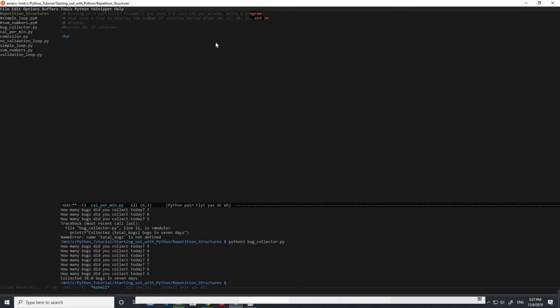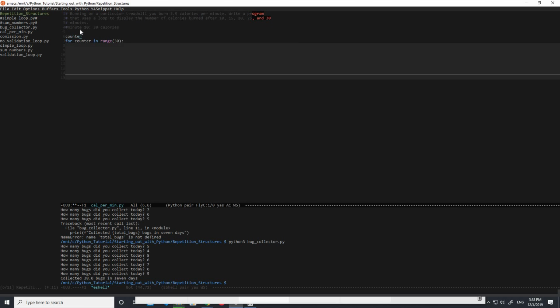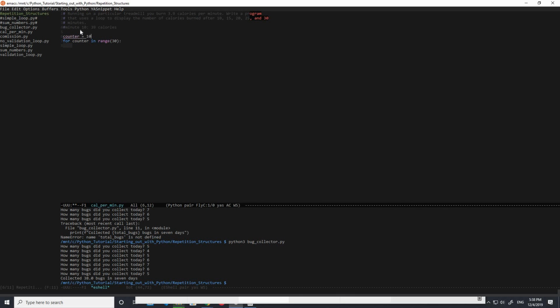So what we need to do is, we need a for loop, but what I think we're going to need is, let's call this, I don't know what I'll call it, index, I'll call it counter. And then for in range of 30 is where we want to stop. But we want it to go up by 5, we want it to start at 10, so we want counter. I think we can just, I don't know, I've never actually really used for loops in Python, so this is sort of a learning experience for me, but I have plenty of experience with it in C and Java, but C mostly. So we could probably start a counter at 10, right?